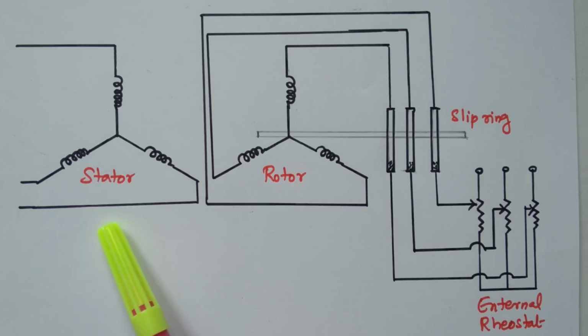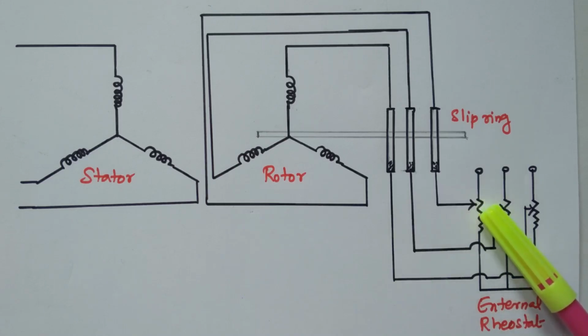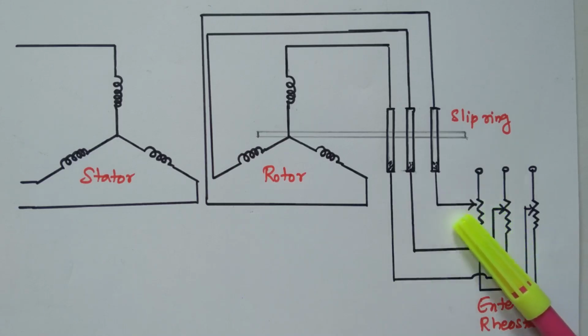In order to make the stator voltage lesser, we are making the rotor voltage lesser by inserting the resistance. Due to the resistor, the voltage taken by the rotor is less. Due to less voltage in the rotor, the voltage in the stator is also less, so that it will draw less amount of current. Once the motor has gained the normal speed, the resistance is gradually decreased and the rated voltage is applied, so that the motor will take the rated voltage and rotate at the rated speed.